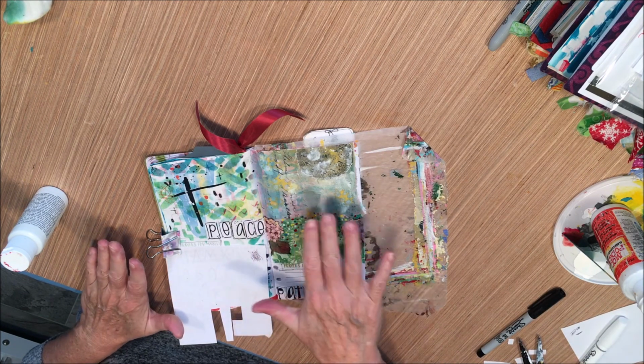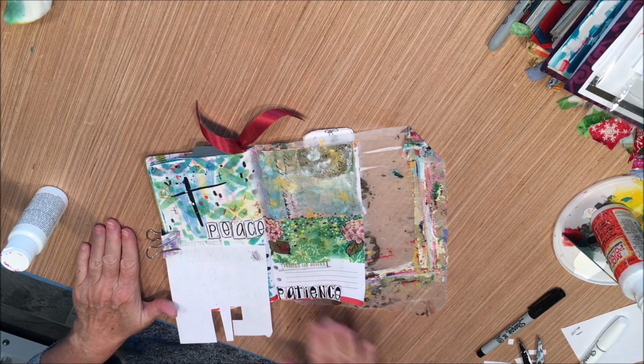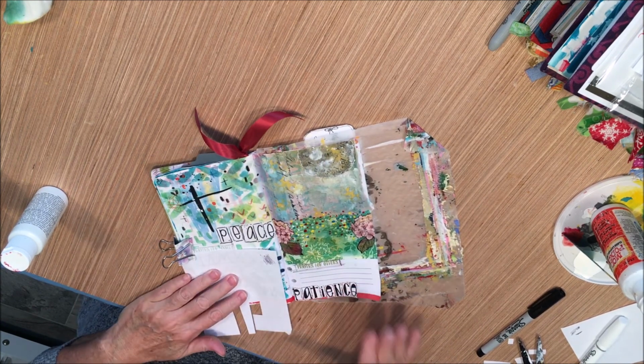When it's dry, I might add a few more dots in of the white and go around with the black Sharpie some more, and I'll write my thoughts.